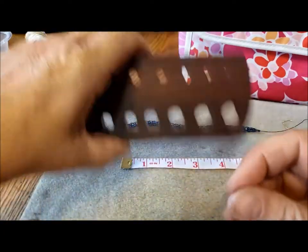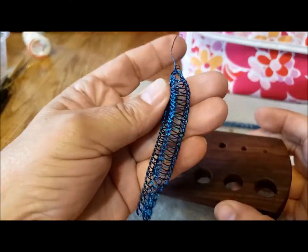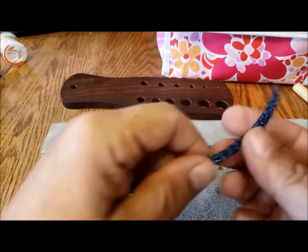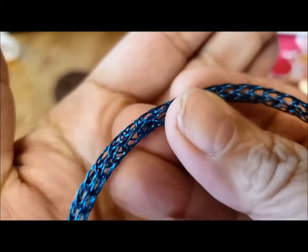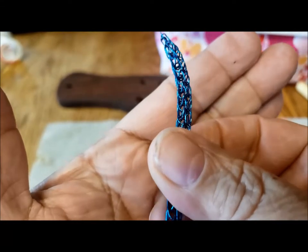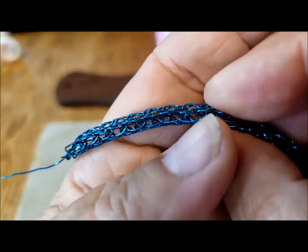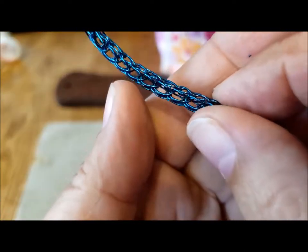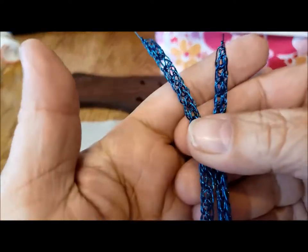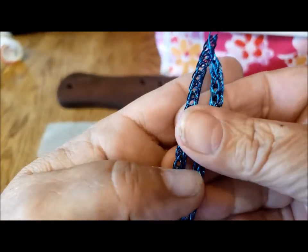I'm going to do the same thing off camera with the 5-strand braid and come back and show you what it looks like. So here's the 5-strand braid. You can see it's a little denser because, of course, we had 5 curls around. I suppose I could try to take this down a little bit more. I just wanted to make it the same thickness as the 4-strand. So you can barely see the difference.